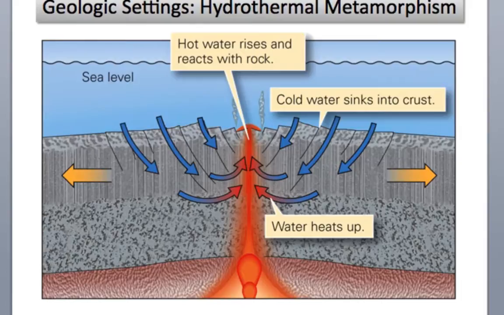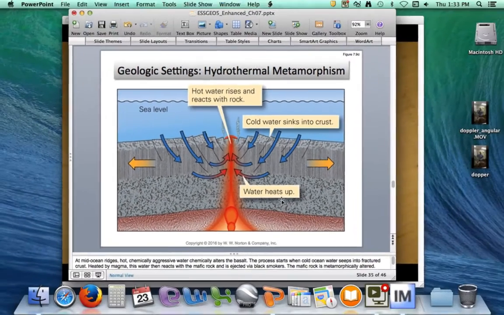And then the hydrothermal metamorphism at mid-oceanic ridges, we see cold seawater sinks into the crust, gets superheated by the magmas that are at these mid-oceanic ridges, and then alters the surrounding rock here. In fact, a rock your book really doesn't talk about, but it's really important here in California, is a rock called serpentinite. And serpentinite is really the protolith would be mantle peridotite. So whenever you see large bodies of serpentinite, you know you're looking at mantle peridotite, and that peridotite was altered by this hydrothermal circulation, these hot fluids, and it's now the rock called serpentinite.